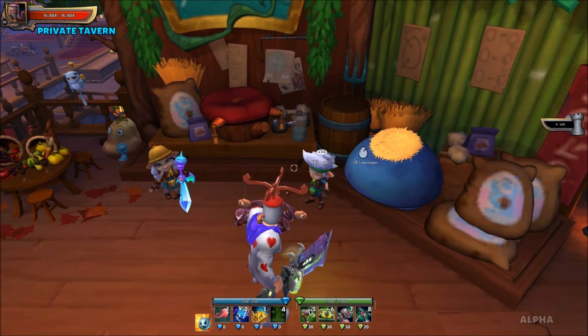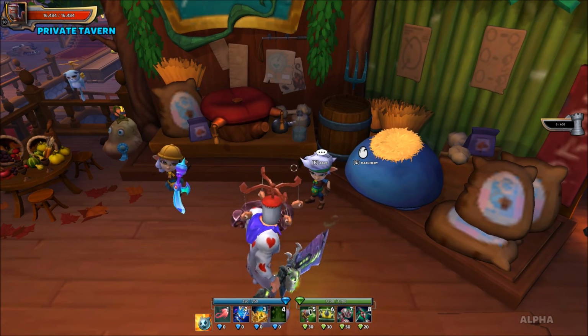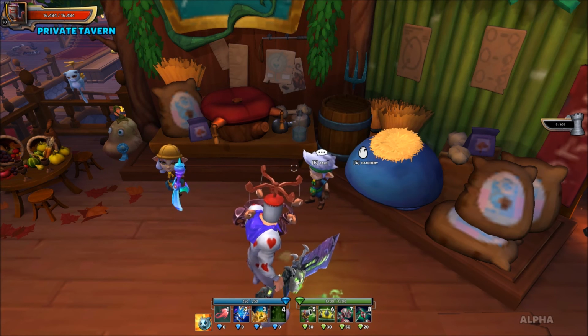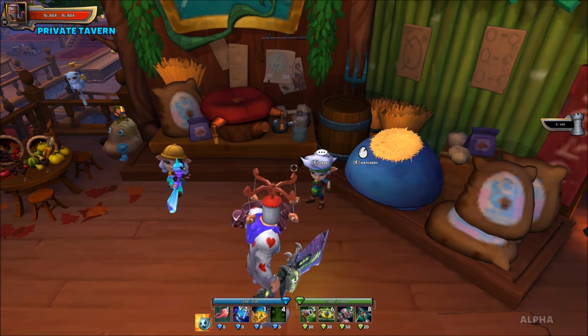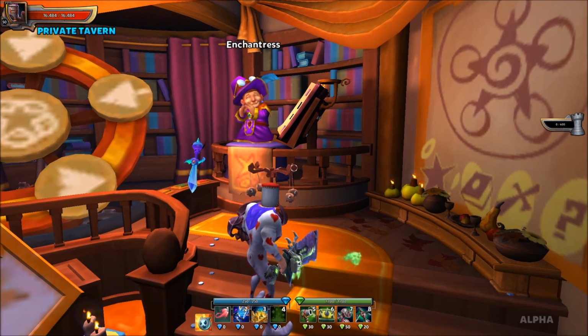But now we're going to be getting into the Seamstress, and then we're going to be going into the Enchantress. Probably first we'll go to the Enchantress and do the Seamstress last. And the Seamstress is only costumes, and the Enchantress is actually upgrading your gear. So stay tuned. Alright, we're back again at the Enchantress.